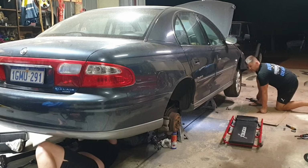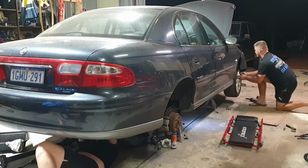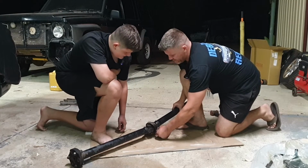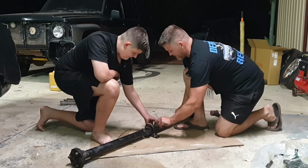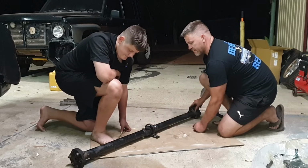Don't really know. Have you had enough or what? No. Those ears still not working. Right, so that thudding noise, it's that centre bearing all stuffed there. See that? So there's a rubber that goes around that centre bearing. Okay, so what I've done, I've marked that, and what we need to do is knock this off of that part of the shaft.